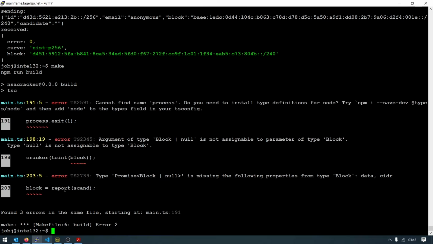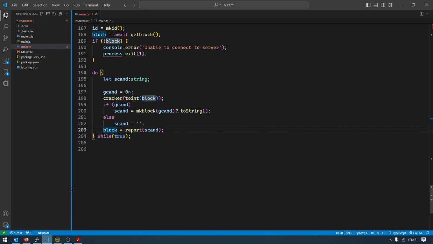Block or null. Let's start with that one. Okay, so report. Okay, so if the report fails, what do we do if the report fails? Well, it's not much to do.